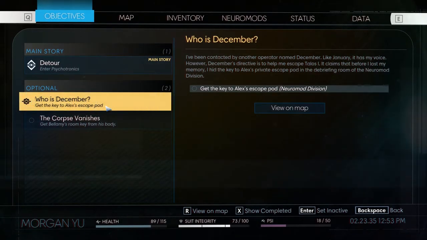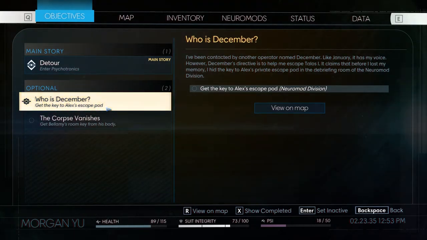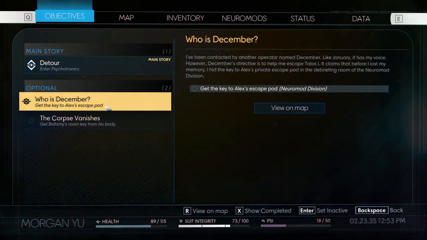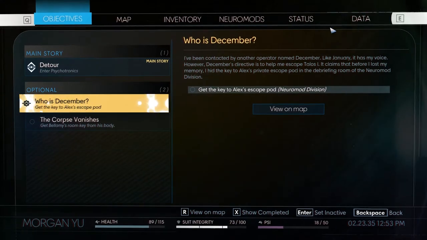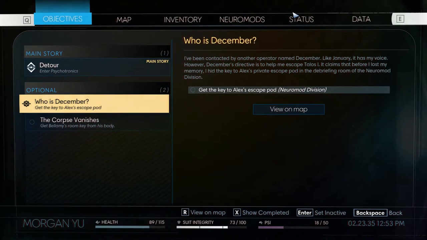Yeah. I'm contacted by another operator named December. Like January, it has my voice. However, December's directive is to help me escape. Before I lost my memory, I hid the key to Alex's private escape pod in the debriefing room of the Neuromod Division.